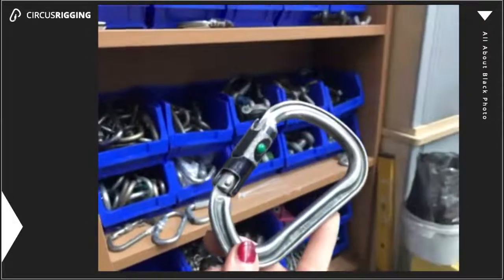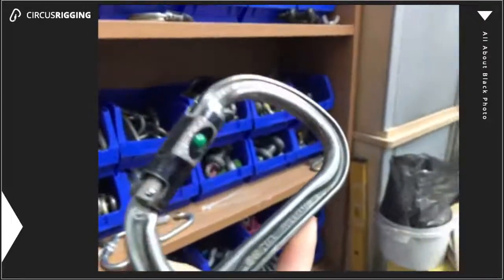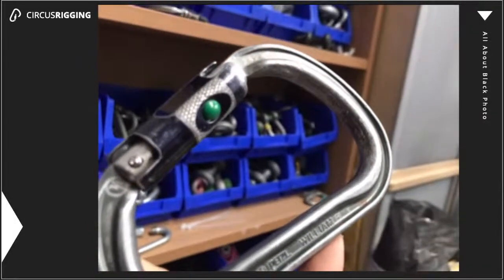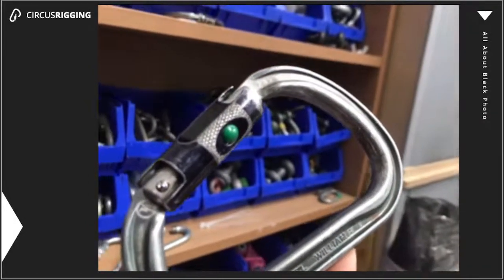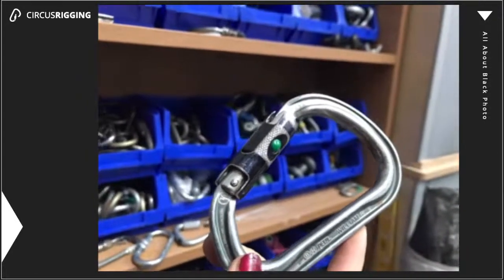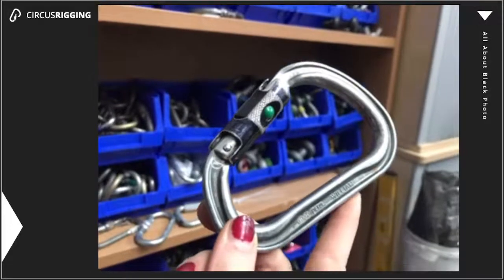Yeah, so these ones have been good to us from the point of view of these were the ones that we would clip into people's harnesses for lunge lines or for flying trapeze. Yeah. Just because they're light, because they're near the performer, but also because they're snapshot and they're easy to use.